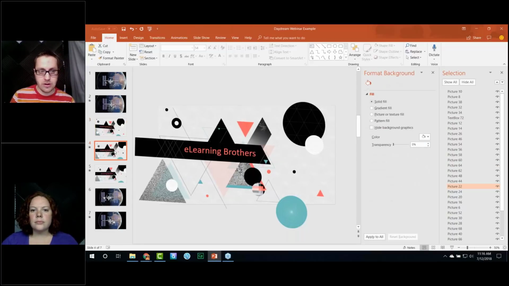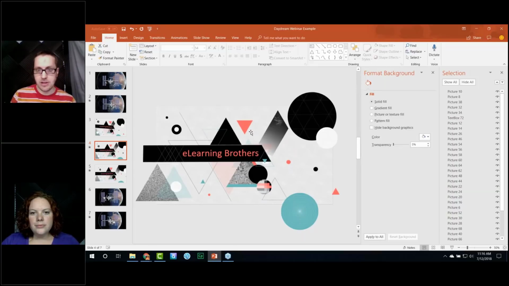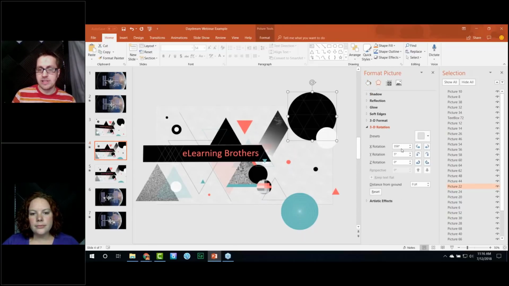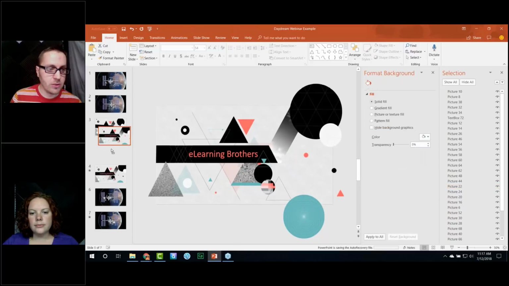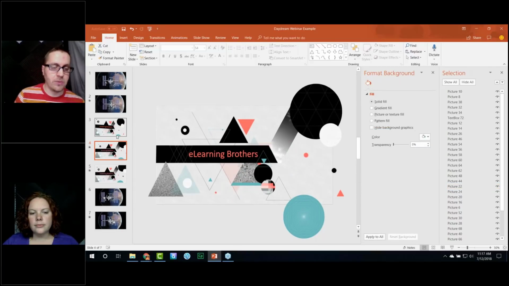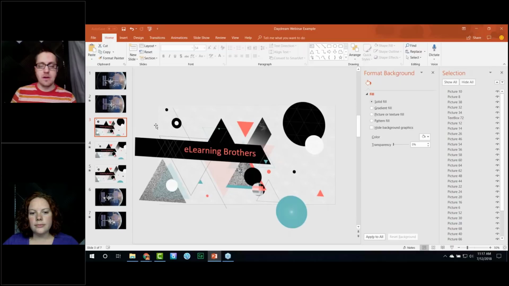So when you come to another slide with all of those same objects on it and you select one of them, you'll see again it's got an X and a Y rotation telling it where it's going to go, and you can also kind of change its XY position on the slide so that way it can also maybe move left to right. And the effect that you end up getting, I'm going to actually drag this one up and then I'll talk about why I've got 3 of them there in a second. But the effect you end up getting, let me move GoToWebinar out of the way so that way I can actually click this.